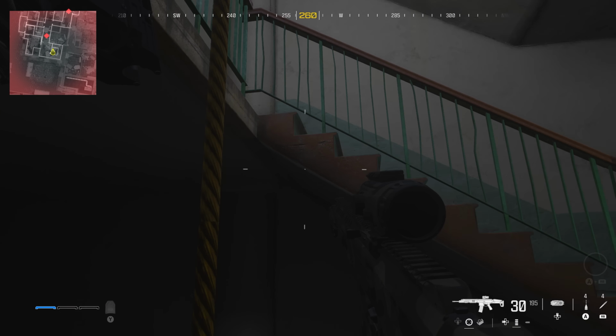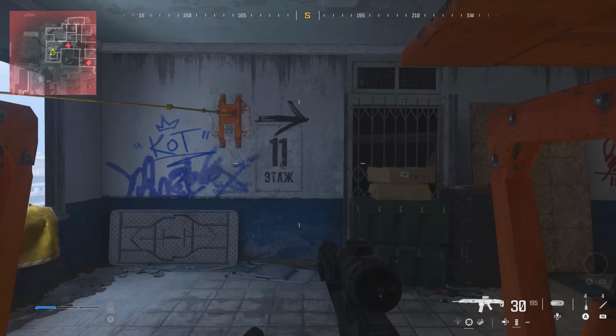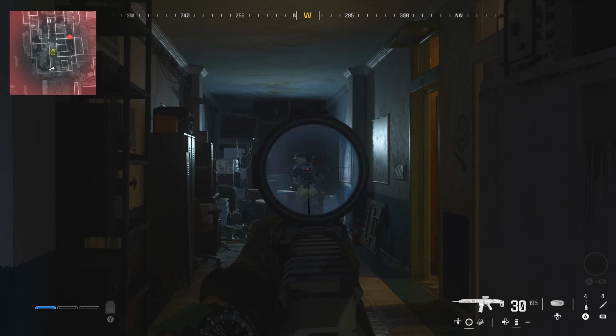Next up is High Rise, which sees you playing as Garrick as you shoot your way through a building to track down one of Makarov's lieutenants.